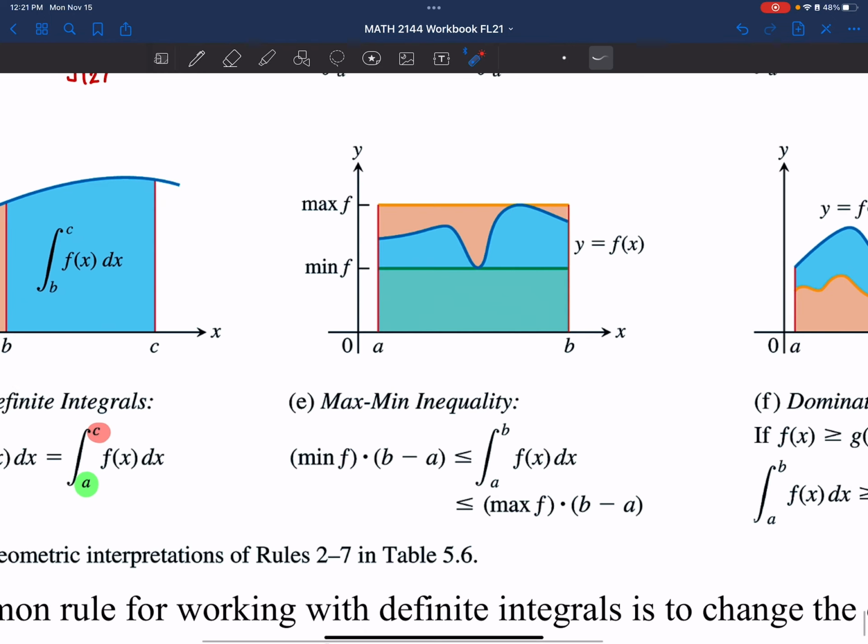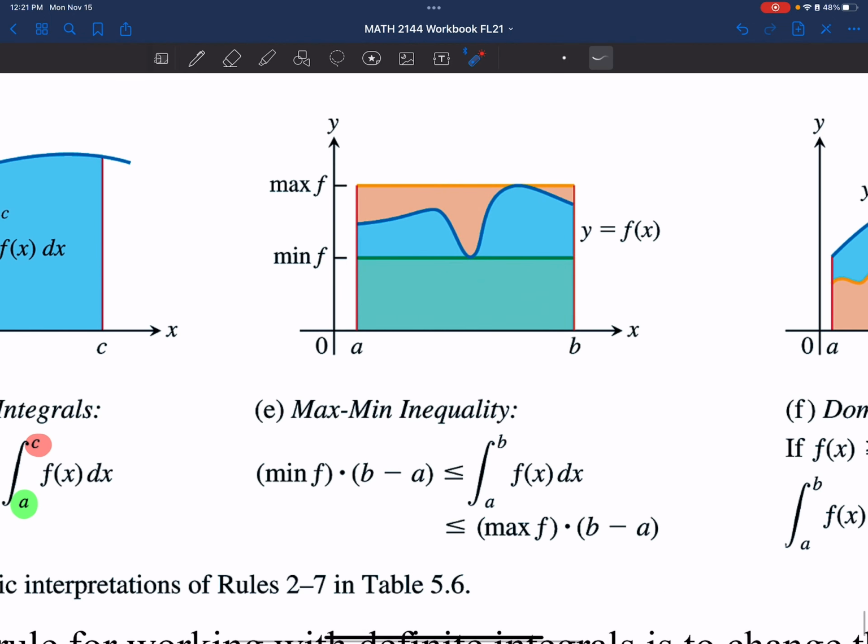This next one's a little bit weird to look at. It's a lot of notation. But basically, it just provides bounds for the area. That is to say, this is basically saying let me look at this. So you have the minimum value of a function, and then you have the maximum value of a function. The actual answer has to be somewhere between them.